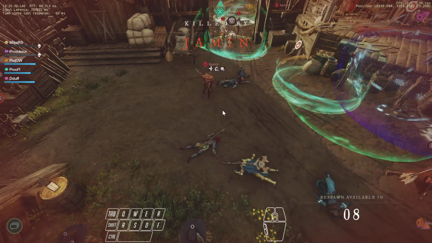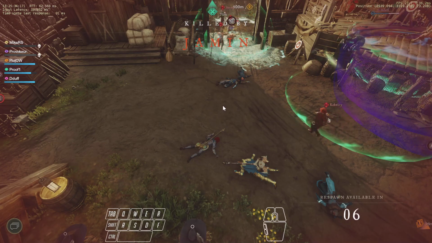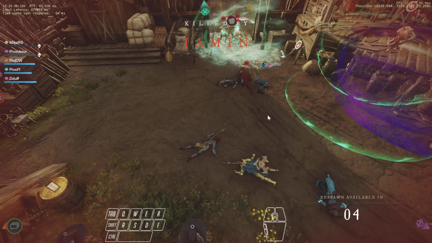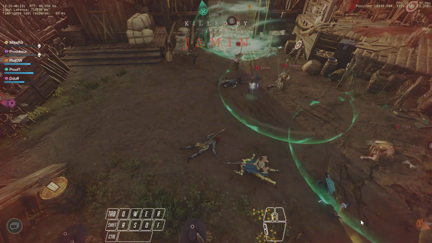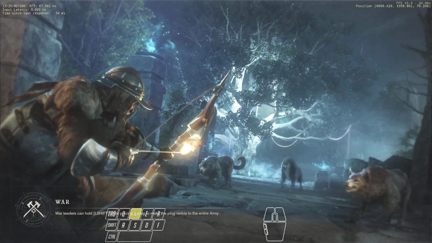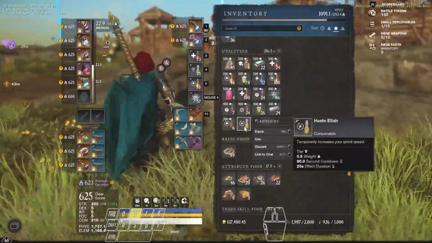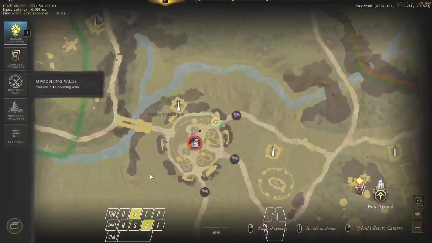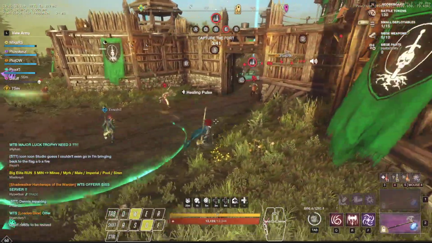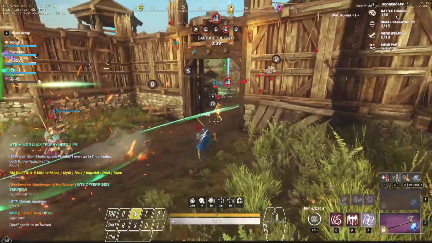Try to survive, guys. Don't die. 10 seconds respawn. 10 seconds. 5 seconds. 5 seconds now. Maybe punish their mistake again. One spawn now. Respawns now. Don't die. They are not repairing. We have a lot of people in already, so.